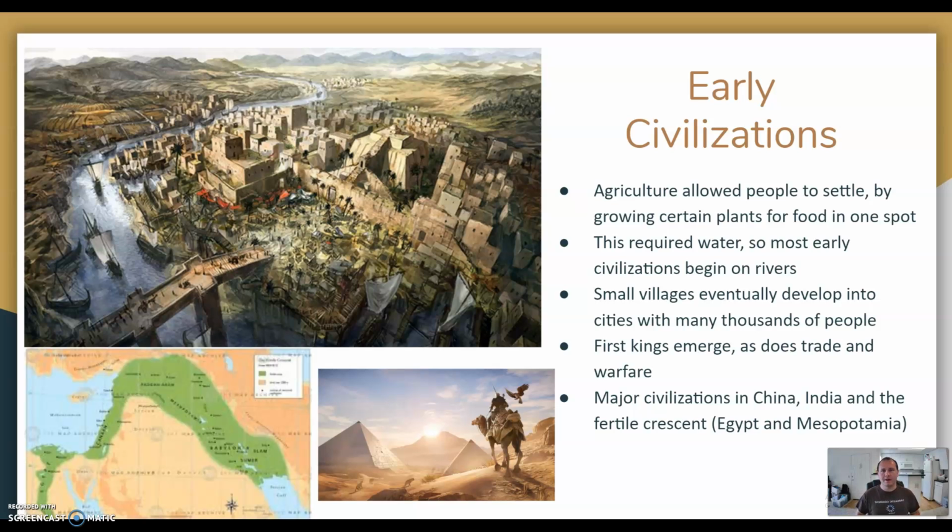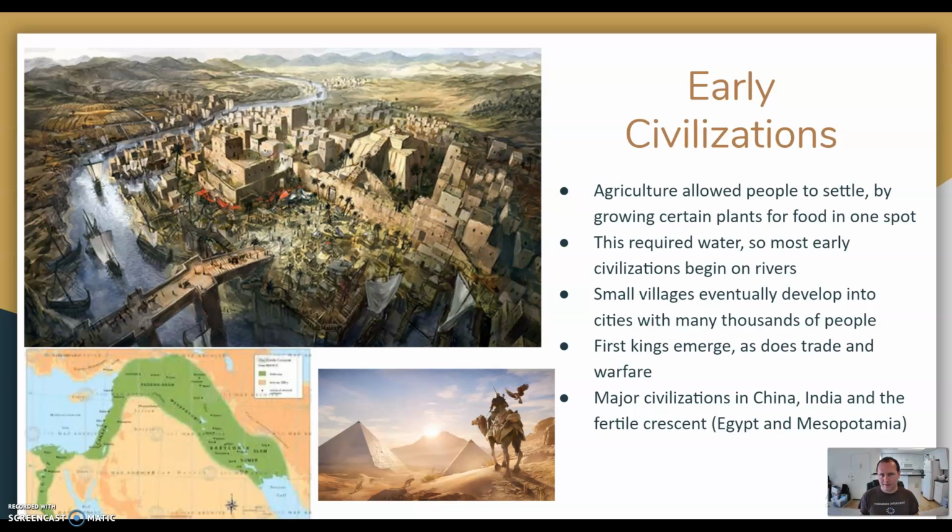Now, in the previous ones, you might have something like the elders in charge, or the most experienced or most talented. But with the first big cities, we now get the first kings. And with the emergence of kings, we also see the emergence of two things that are going to be very important for us in the modern world: trade and warfare.